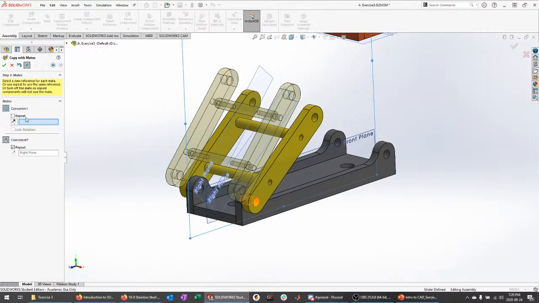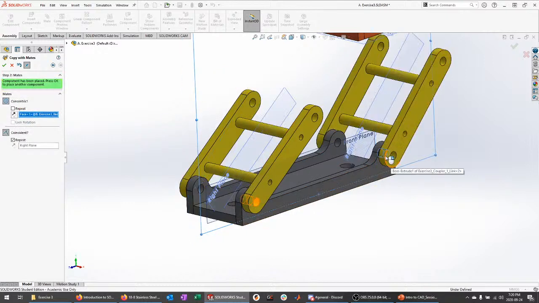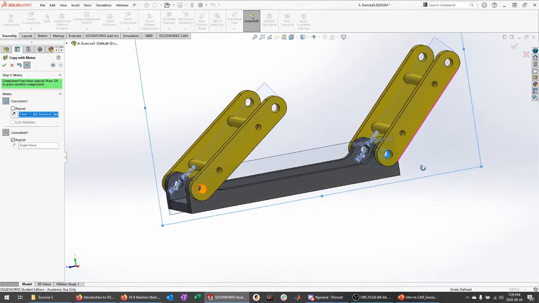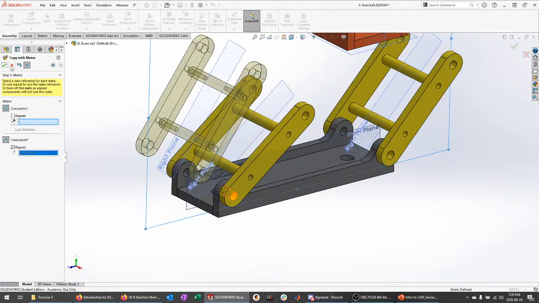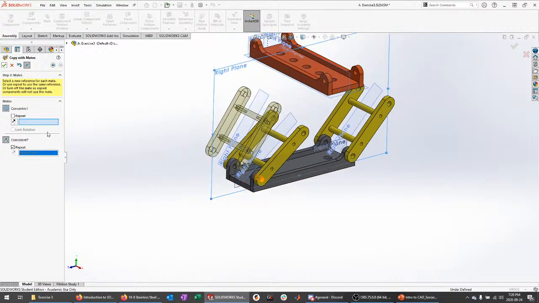And then here under concentric, we've already selected the face of the coupler, but I'm selecting what we want the next one to be constrained to there. Hopefully that made sense. So we told it to repeat that one constraint, and here, keep the same constraint, but replace what in the assembly it's referencing. I'm going to go ahead and hit the checkbox there. And then it sort of assumes you want to add more. If you don't want to add more, I'm going to go ahead and hit cancel.